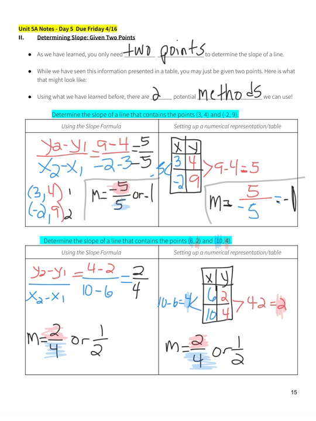And one more thing that you should be aware of is we have those 2 unique slopes. We have undefined and we have 0. When you end up with a slope with a 0 on top, the slope is 0. If you end up with a slope with 0 on the bottom, it is undefined. So for example, 0 over 4, that would be a slope of 0. If we had 4 over 0, that would be undefined. Okay? All right, let's move on to the next page.